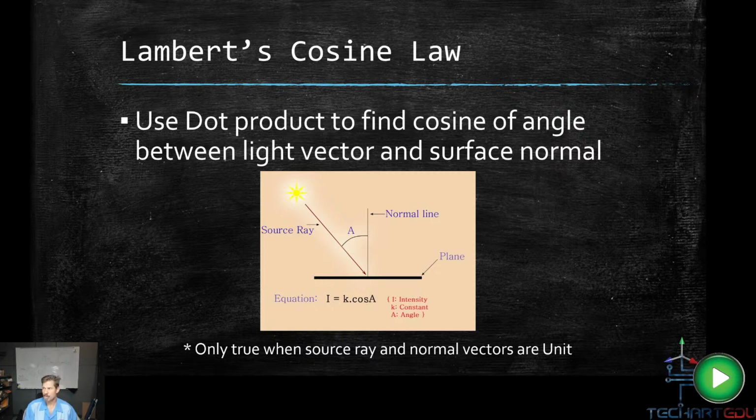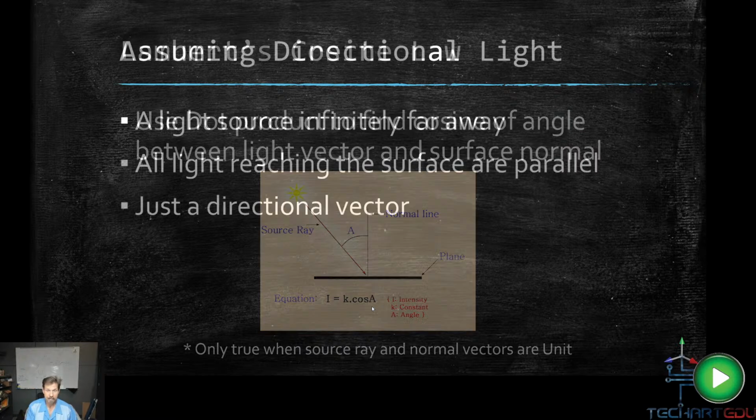What we're going to do first is make sure that the normal and the light vector are normalized, so the length of each is 1. And that's why we created this equation as k times cosine of alpha. K is some kind of scalar. It doesn't even really need to be necessary. This could be 1 for all that matters. So the illumination of the surface really equals the cosine of the angle. And that's really all there is to it.